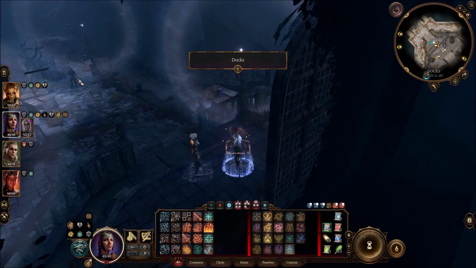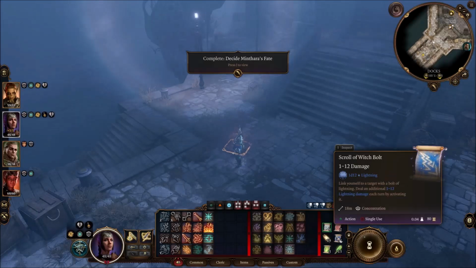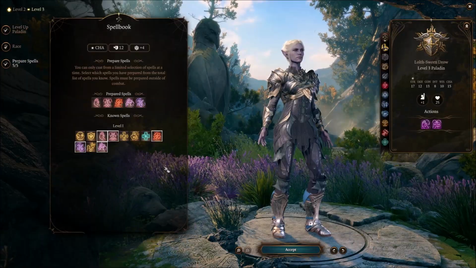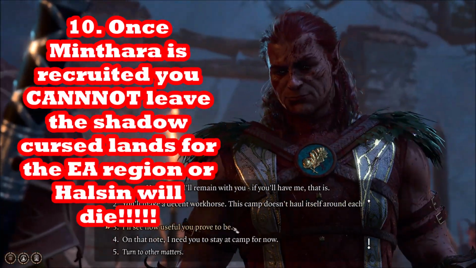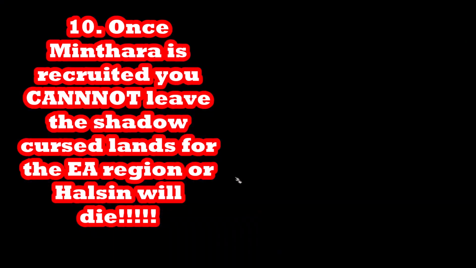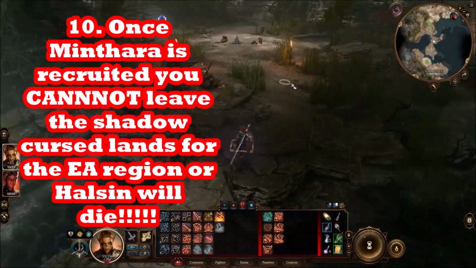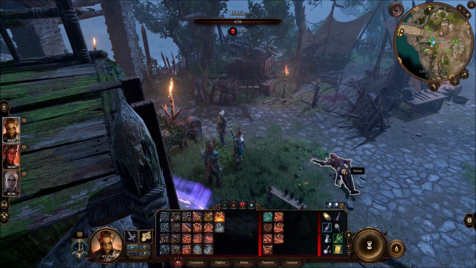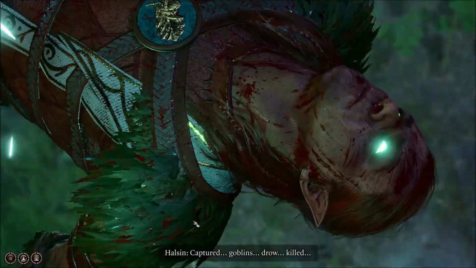So you can spring Minthara before or after you have Halsin as a full companion, but there's a real big catch. And the big catch is that if you ever go back with Halsin and Minthara sharing a tent, if you ever go back to the Act 1 region or the Grimforge, so if you go back to the early access regions, the Grimforge and where the Goblin camp is, for example, then Halsin will die. So it's very important that when you recruit Minthara, you are totally done with everything you want to do in the Act 1 Grimforge region, right? You can go back to the Mountain Pass, but the early access regions you cannot go back to.